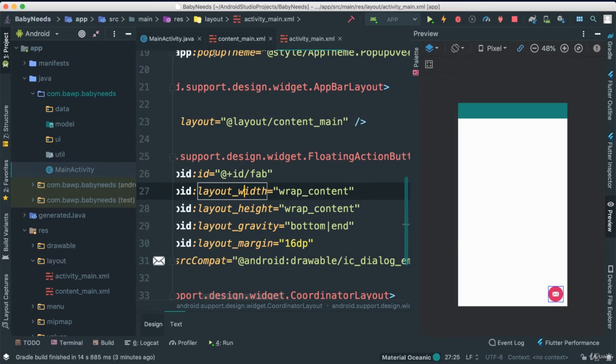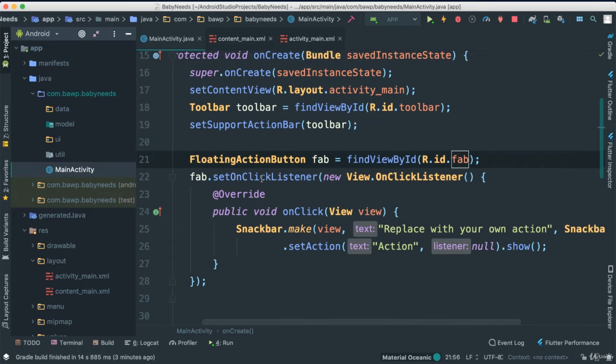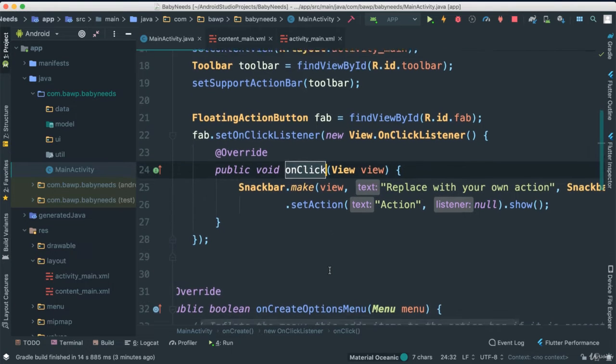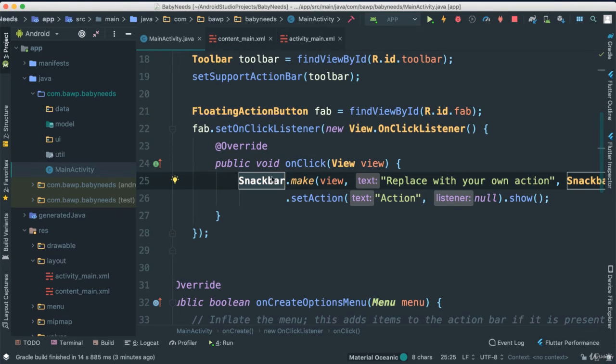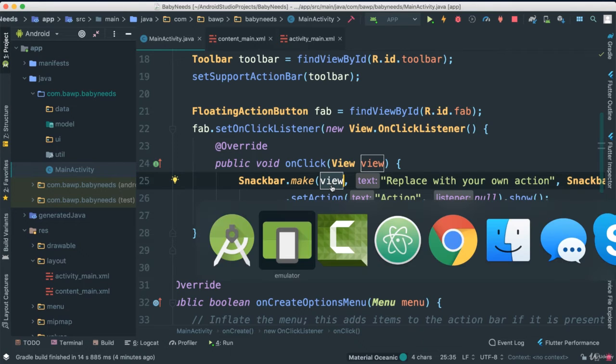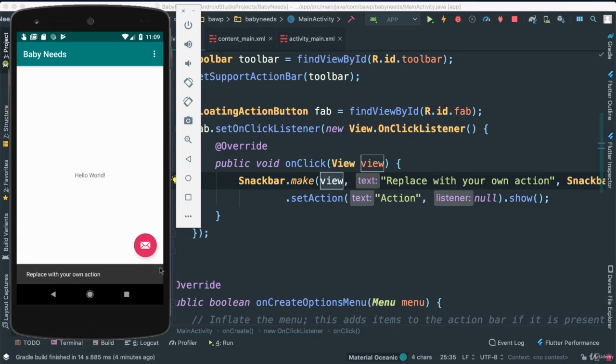action button there. So coming back to here, you can see then we set on click listener, the same thing just like any other button. We have on click there, and then we invoke the snack bar, which is a class that allows us to create some sort of a toast message. But it's a different kind of toast message because now this is connected to the view. If you go back here, you can see the moment we click this button here, it's connected to this whole view and added that information there.